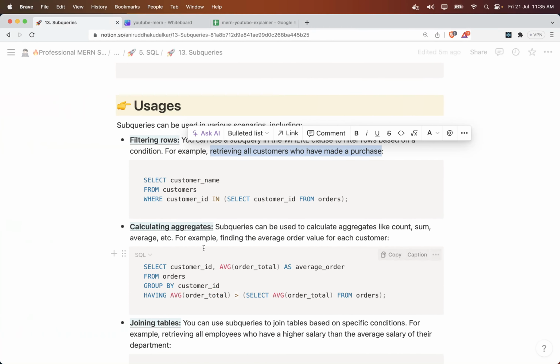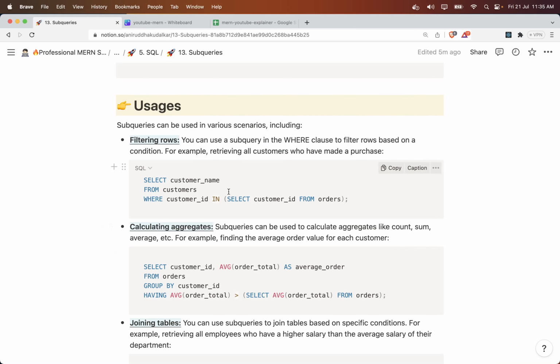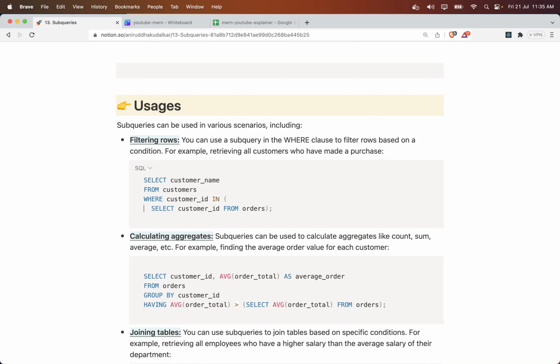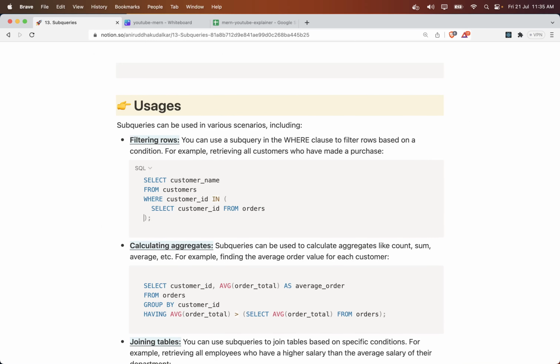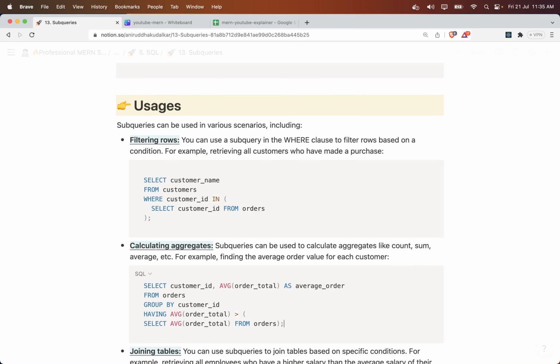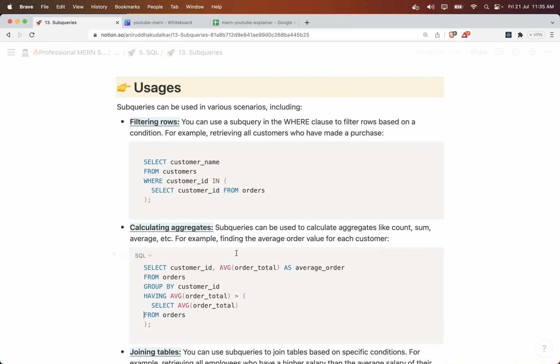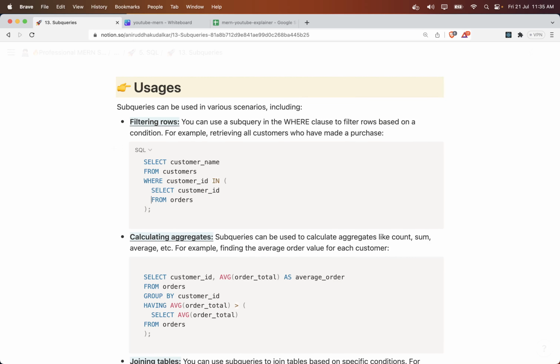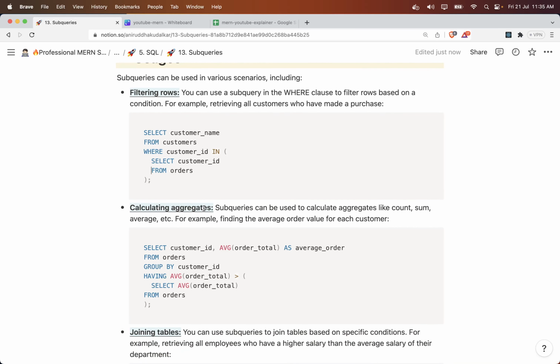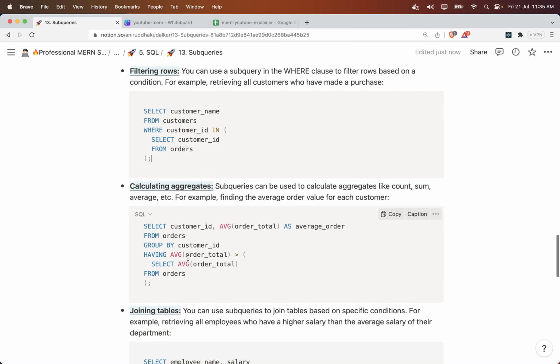Okay, next, calculating the aggregates. Now see, here we are using group by and having. Generally subqueries might be too long, so they would be indented like this. Generally, best practice for SQL is each clause on 1 line.